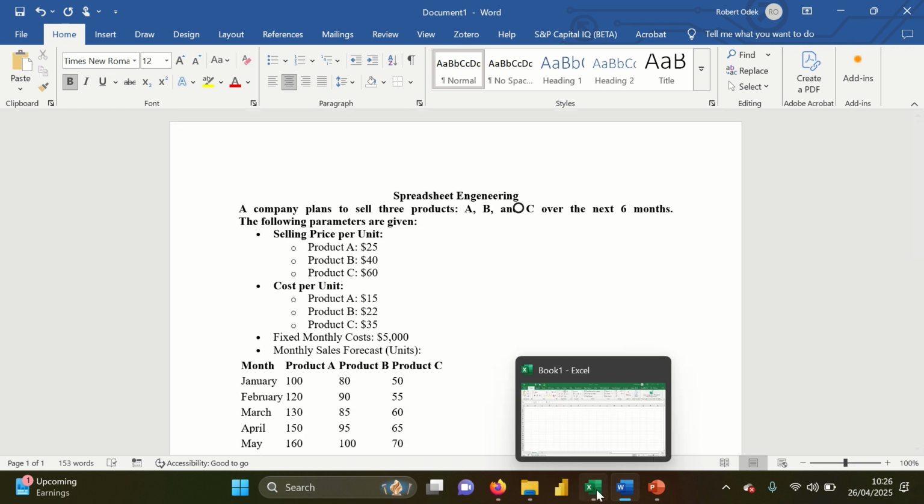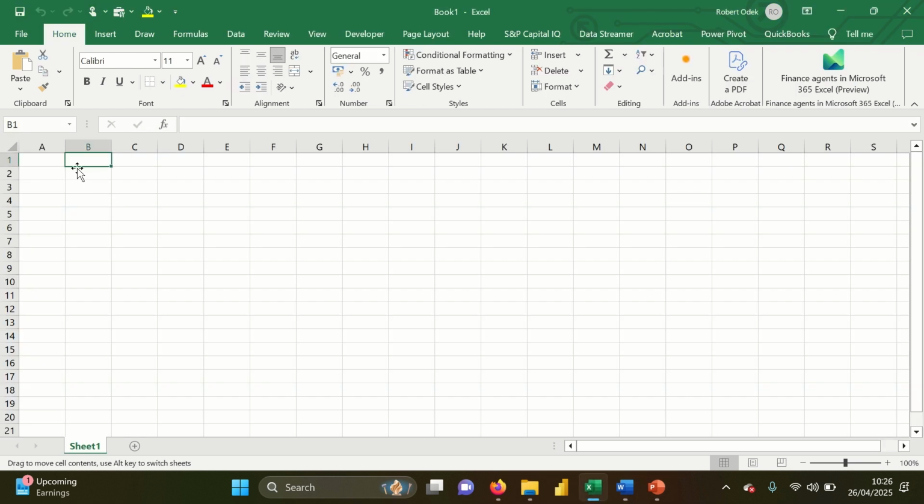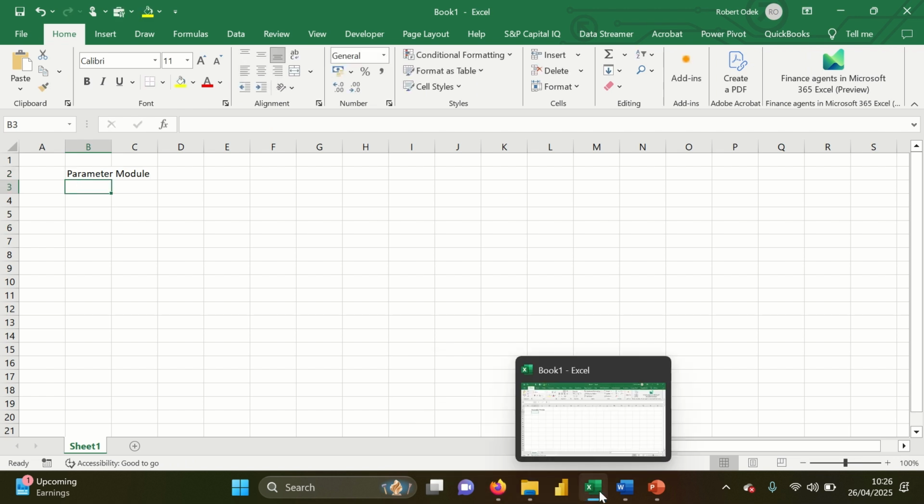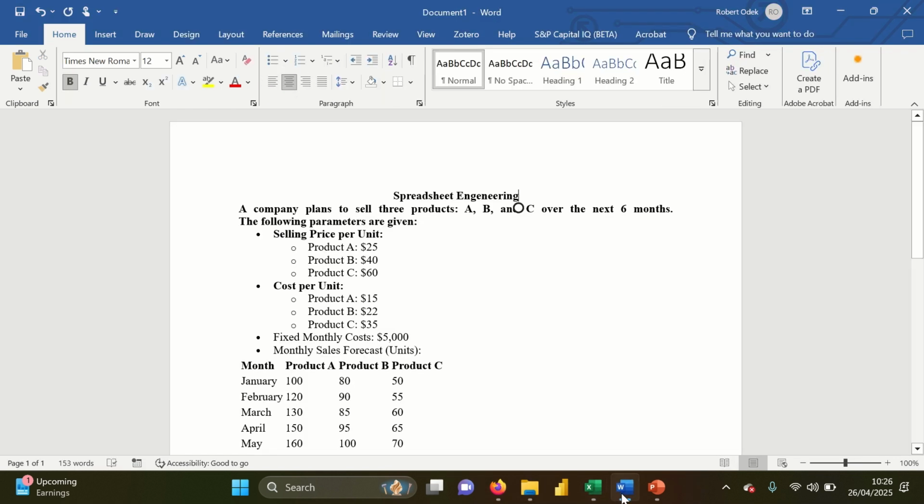And yeah, let's begin. So the first thing is to create what we call the parameter module. You come here and type parameter module. The first thing we are given, let's go back to our question, is the selling price per unit for all these products.